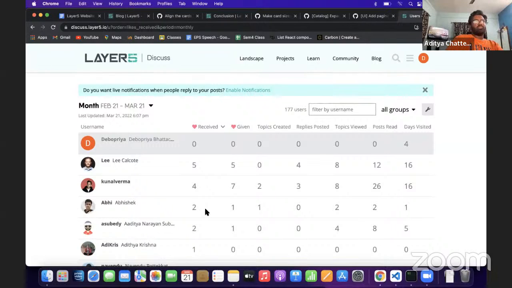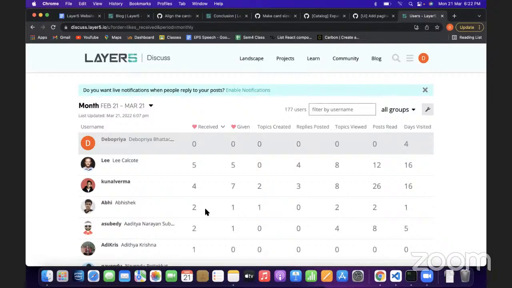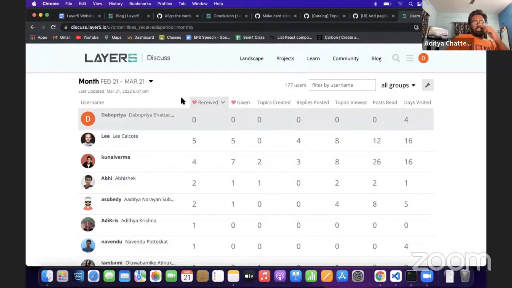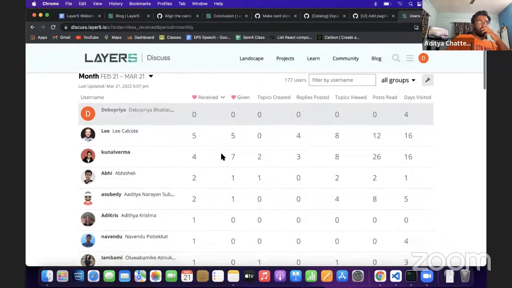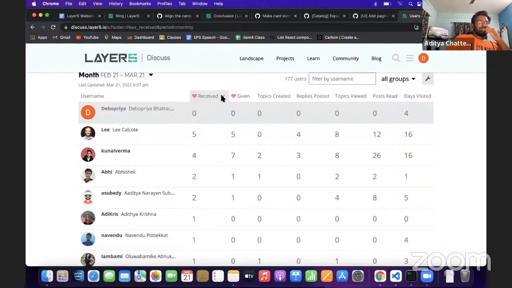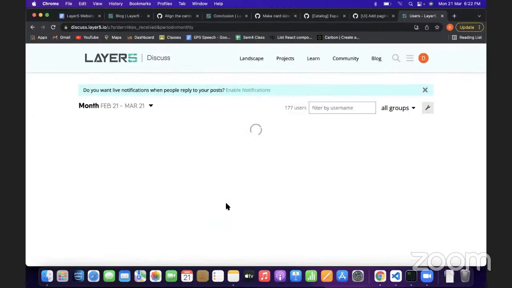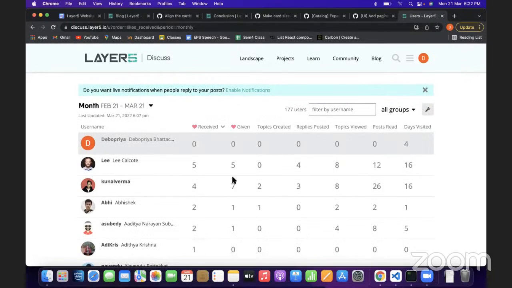The most number of days visited by someone would indicate that they are the most active, right? You can see right over here, it's already ranked. This table is ranked on the basis of who has received the most number of hearts. Lee has won the most hearts, so that's why he's on top. So this thing works for us.